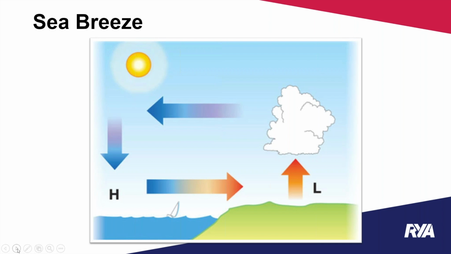And that's all just generated by the sun warming up the land. The land changes temperature much quicker than the sea does. The sea takes many weeks and months to change, but the land will change fairly quickly over a period of minutes and hours. And throughout the day, as the land warms up, the area of air over the land rises, just like anything warm does, a bit like a hot air balloon. It will rise up into the sky, and if you're lucky and you have a wee gentle offshore breeze in the equation, that warm air will be blown out to sea, and very quickly you'll experience a sea breeze starting to happen.